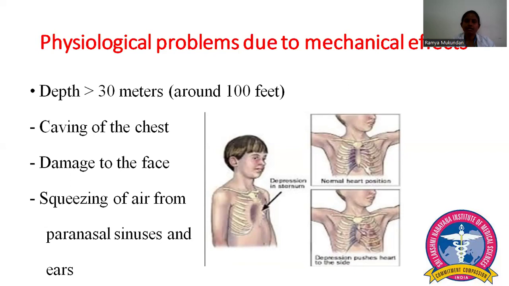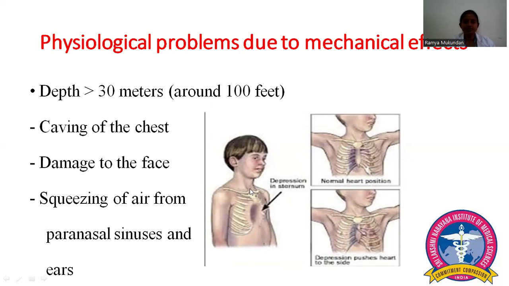Think, if the pressure inside the body is less and the pressure outside the body is almost 4 times more than that, what happens? It causes mechanical compression from the external to the internal. Because of that mechanical compression, sometimes there occurs caving of the chest wall due to indrawing of the sternum, as shown in this picture. And sometimes there is shifting of the heart from its normal position to the left because of this caving.